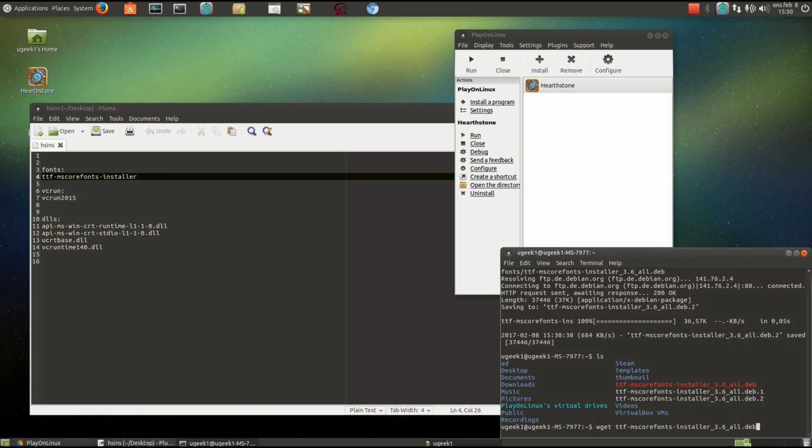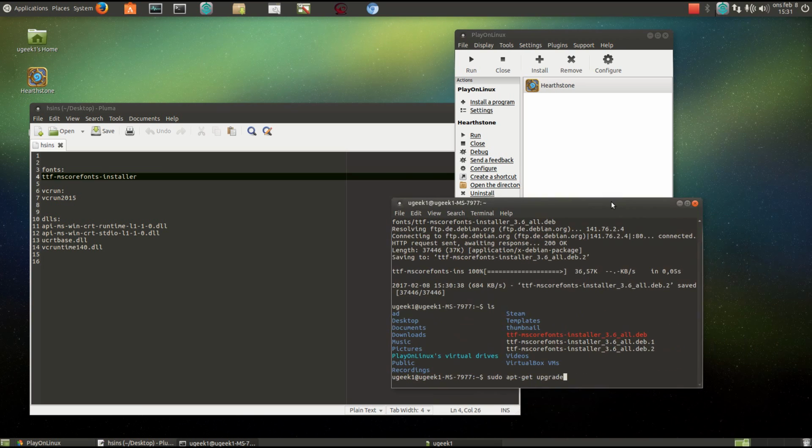Let's see, I have it right over here somewhere. Here, you're gonna go and sudo dpkg -i the ttf-mscorefonts package and install and run that. And that should be everything. You might have to do sudo apt-get update and upgrade for everything to take effect.